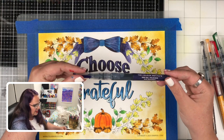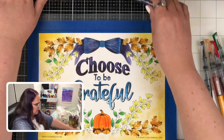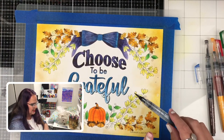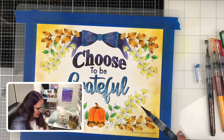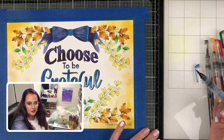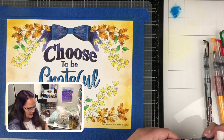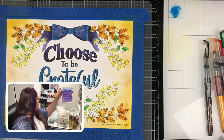This is that deep sea, that really dark one. No, we're not going to do that one. We're going to do the blue bottle. I want to add a few splatters, and I think these are juicy enough that I should be able to just tap on it. Maybe not. So in that case, we're going to put some of it onto the glass mixed media mat and grab a nice flippy floppy brush.